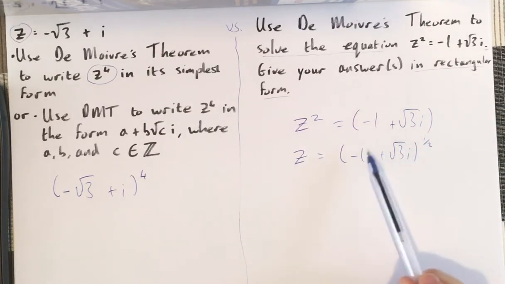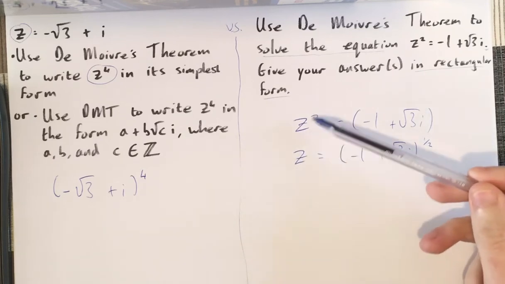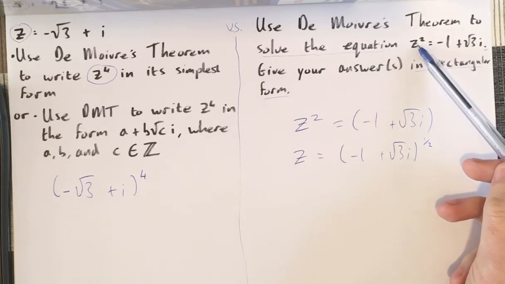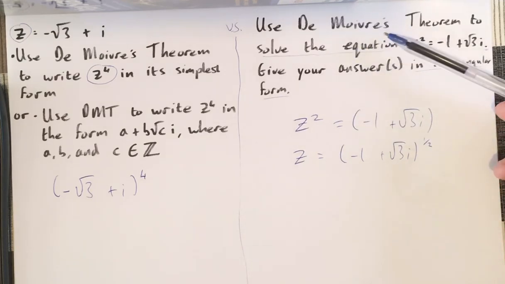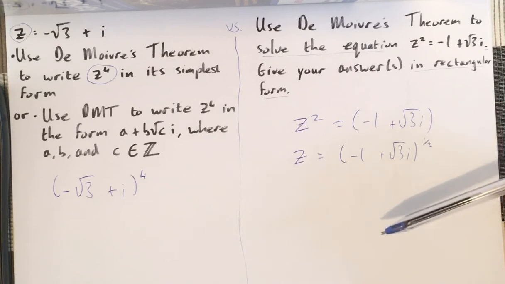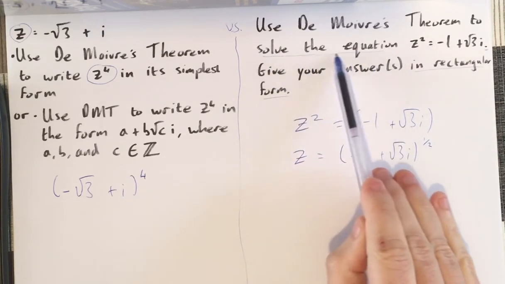So to solve these ones, this is where you need to change this into general polar form. And you'd be subbing in, because there's two solutions, n equals 0 and n equals 1 at the end of the question. But if you're given z squared in the question and you want z, that's where you're using de Moivre to get the roots. That's where you'll have a fractional power. That's where you need to use general polar form. They say solve the equation here. They could say find the roots as well.